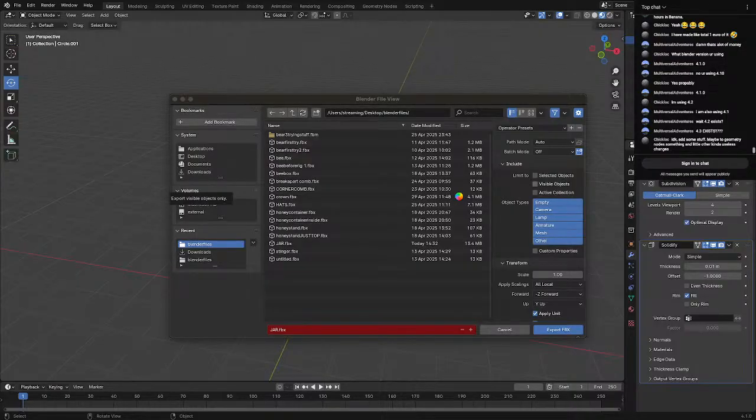So this is kind of painful. I need to figure out why it's doing this, because all I want to do is just export this as an FBX. That's all I want to do. Why? This is so difficult.